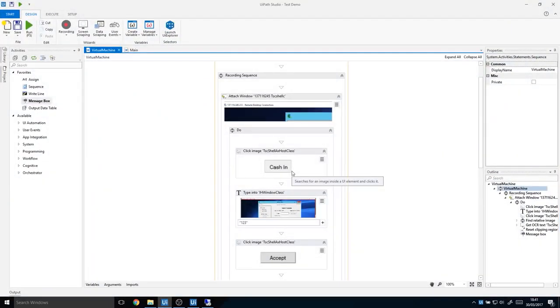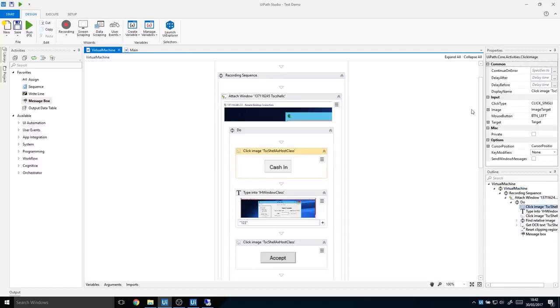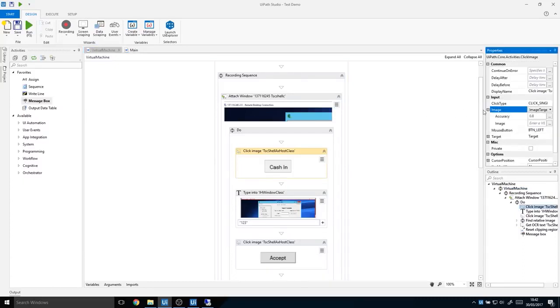Now, this is possible because the robot is searching for the images and image relatives. The usual pitfalls of image automation, such as unpredictable scaling from the virtual connection, are avoided. Also, if the resolution changes or the application's aspect is altered somewhat, the robot can still identify the correct images by lowering the accuracy of the identification algorithm. The default value is 0.8, with 1 being a perfect one-to-one correspondence.